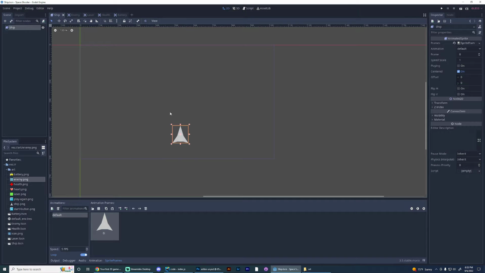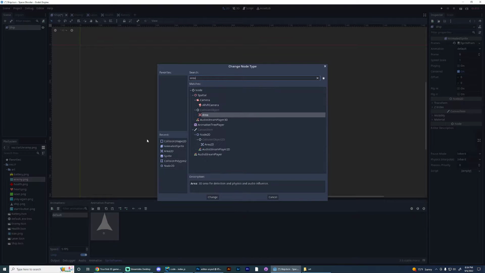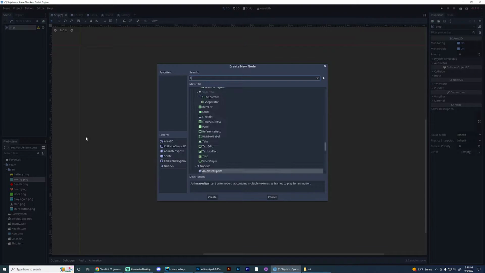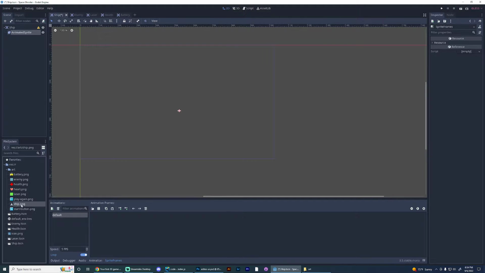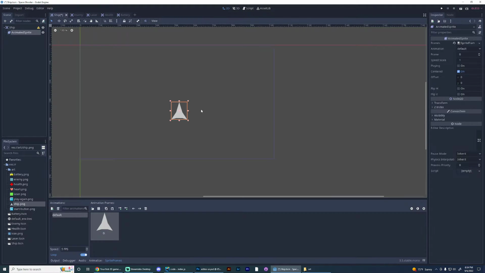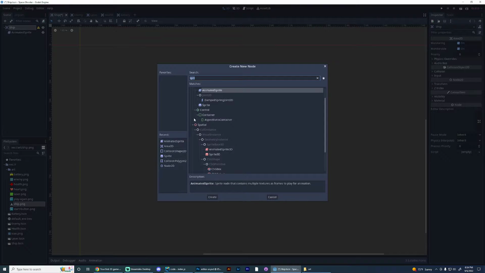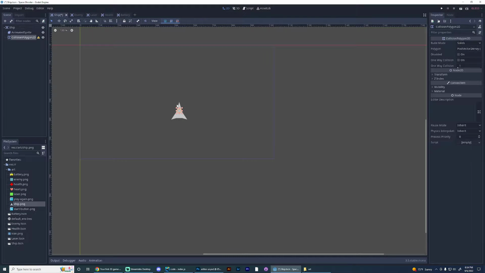All right, and now the ship. Let's first do the Area 2D on the sprite again. Okay, add a sprite. Ship. So this one we will actually do a polygon collision, because we can use polygon to get it nice and straight.